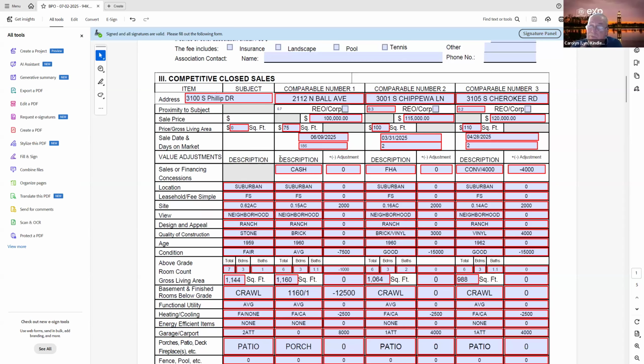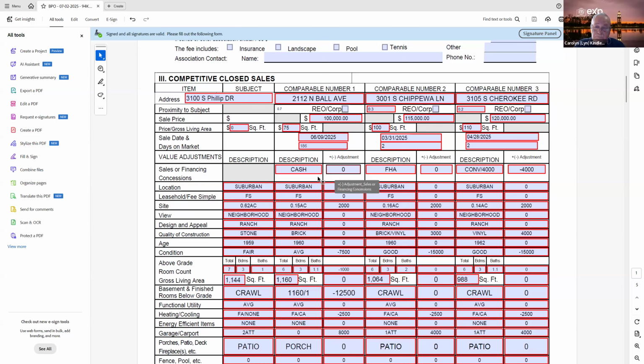Sometimes you will, if you can find an REO that is comparable, use one for the sold side and one for the list side, if you can find them in that particular area. Don't go out 3 or 4 miles to find one. And sometimes the descriptions don't say it, but if you see sold as is, most likely it's going to be an REO or a HUD, but you can kind of determine that. So I put in all the data of the comp.